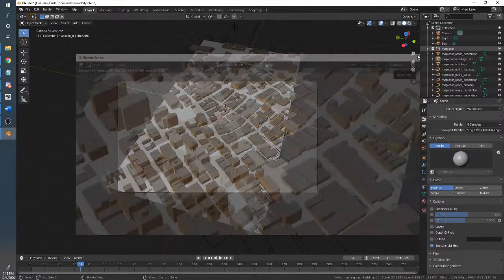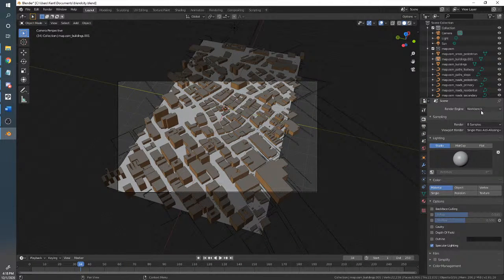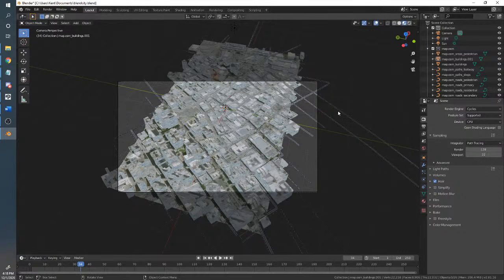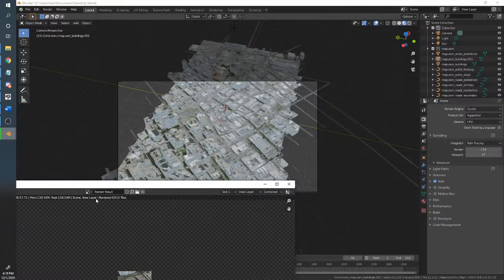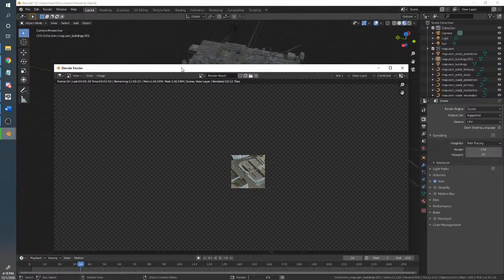Now, the most powerful render engine in Blender is called Cycles, right? I'm going to start up a render of Cycles, but because Cycles gives out the most professional looking image, it also takes the longest to render. If I'm going to put this up, you can see it working here now.